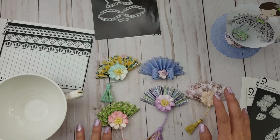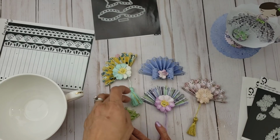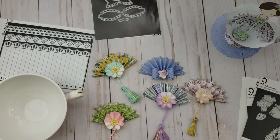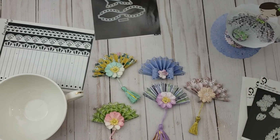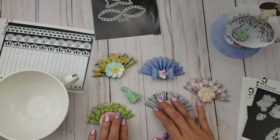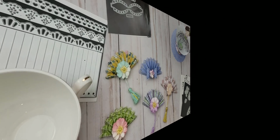I've been seeing lots of cute embellishments on YouTube, and again, I was feeling spring, and I wanted to do something dainty and pretty. I was just thinking tea party, and so that's what I came up with. But anyway, I hope you guys like it, and I hope you try to make one. So let me go ahead and share with you how I created these.